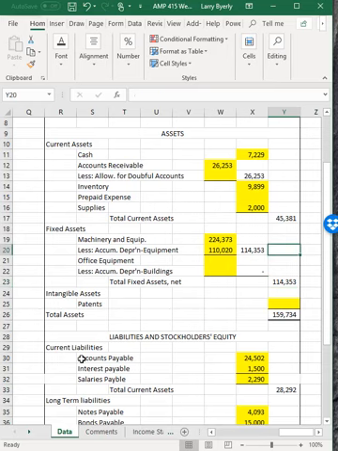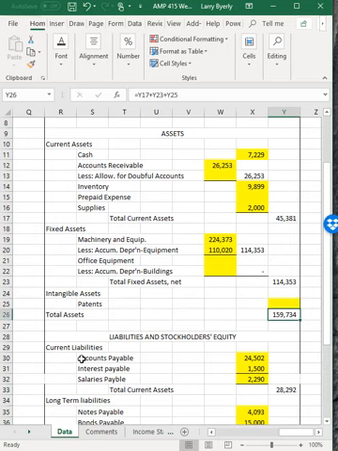So net fixed assets is net machinery and equipment plus net depreciation in buildings. Oops, I'm sorry. This should be office equipment. I'm sorry. That line item's typed wrong. I'll fix that in a later version. We also need to know something. Are there any intangible assets? Intangible assets are things that you can't touch. Patents, trademarks, goodwill. All of those things are assets of the company, and we write them off over time. But in this case, we don't have any.